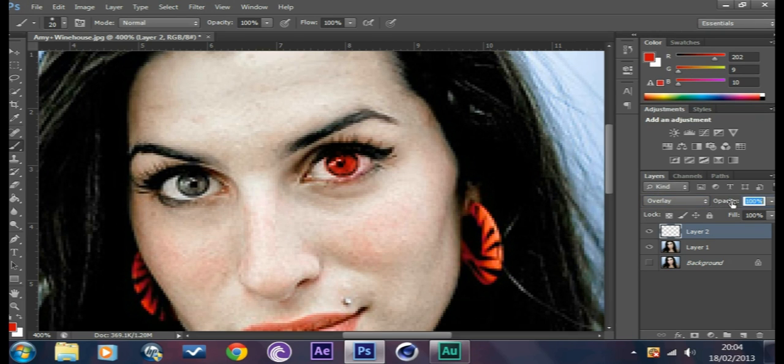But we want it to look a little bit more realistic. So here is the opacity of the layer. Okay. So what we could do with that is, you can click on it and drag it, and what that does is it makes it more or less opaque. So we're just going to take that to like 50%. No, we want that a little bit stronger. So if we go to 70%, that's looking pretty good.